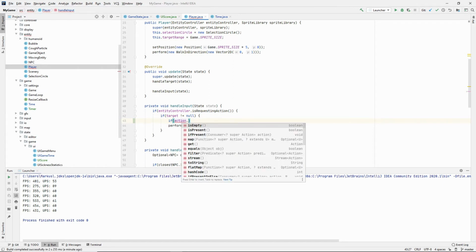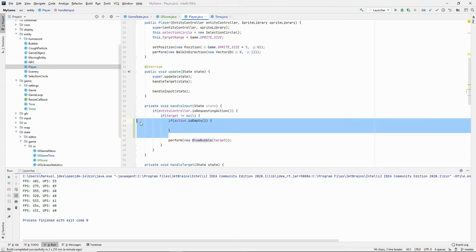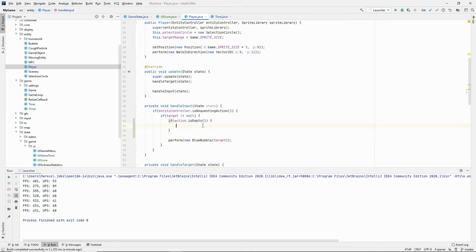So if action is empty, then we want to do something to the score. And if we don't check that the action is empty, then we could spam our spacebar and be adding or subtracting score many, many times while we are performing this blow bubble. Also, we have to do this before, because if we check after the blow bubble, then the action is never going to be empty because we've added this action.